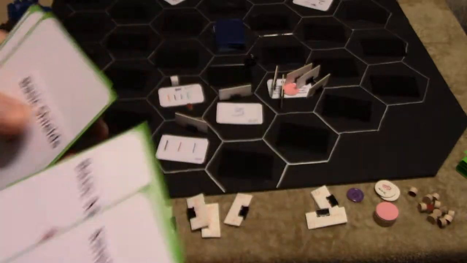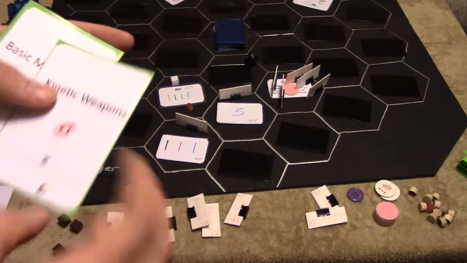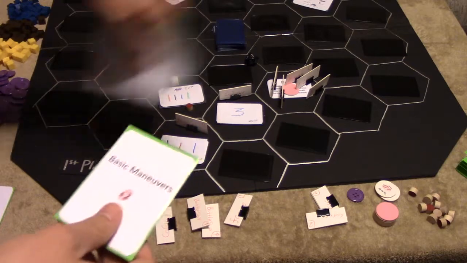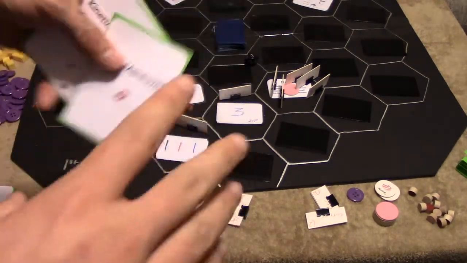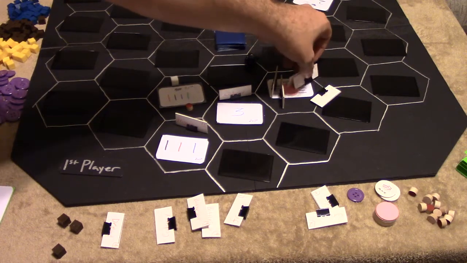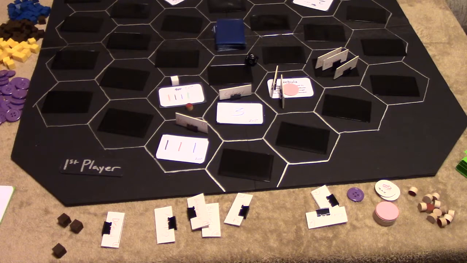And the way combat works is we're both going to pick one of these cards to play. And whoever has the most wins. So if I reveal this, basic maneuvers, and they reveal something else, and we total up our strength, and I win, that means he has to retreat back to the hex that he came from. He has to get the hell out of there. No ships are destroyed at this point.